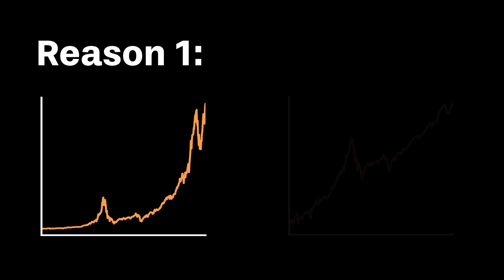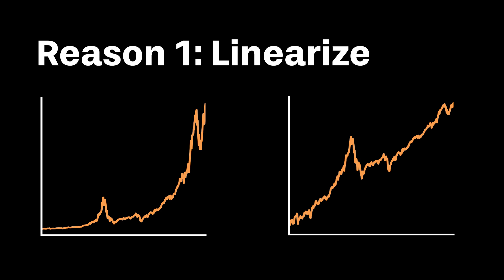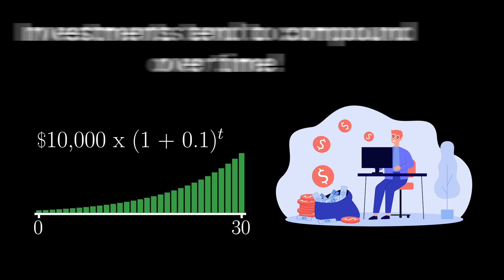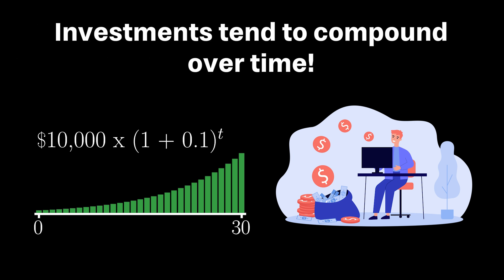Now the very first reason why we like logarithms is that they help us linearize non-linear data which is important for modeling purposes. So let's go back to our original situation you've earned $10,000 and Frank is selling you on his services which he tells you will earn 10% on your money each year. Ignoring any taxes or fees your money at any given year t should therefore be worth $10,000 scaled by some compound growth factor of 1.1 raised to the t. This is the general principle of compounding for investments. Now the key aspect of this formula is that it is assuming your investment value will grow exponentially over time.